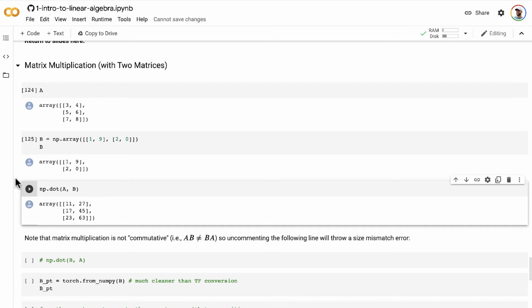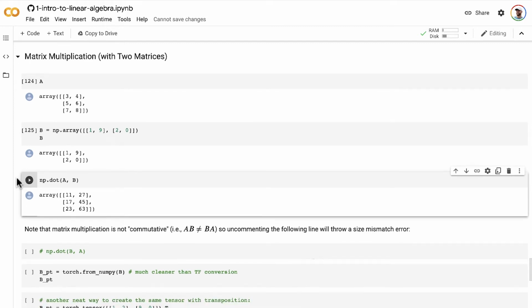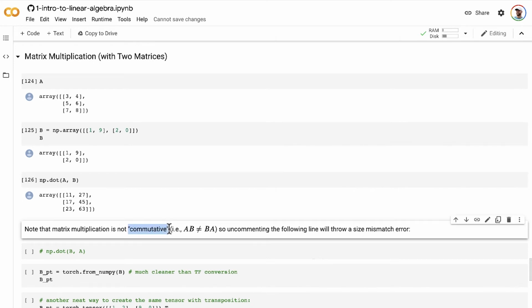One thing to note here that I hadn't mentioned yet, but is actually really important, and you may have pieced this together yourself, is that matrix multiplication is not what we call commutative.